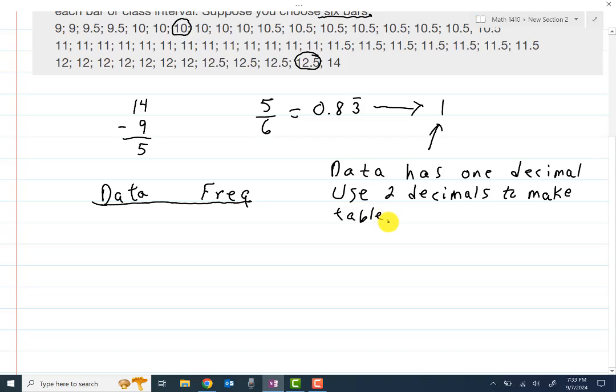And then this is what I'm going to do. Since I said use 2 decimals, I'm not going to start at 9. I'm going to start at 8.95. Now my class width is 1. Now let me go ahead and draw the next class. See what happens here is, since this 9.95 has 2 decimal places, it's not part of the data. So it makes nice division points of the data. Same with 10.95.